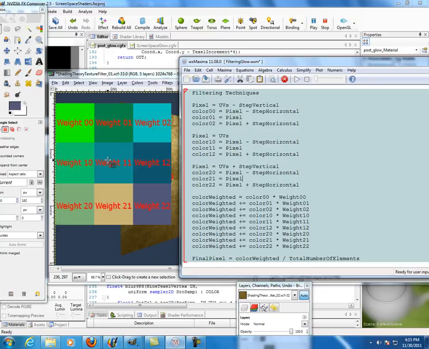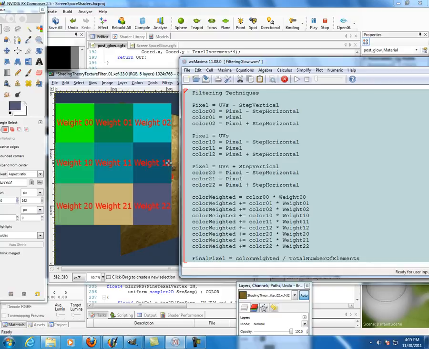All right, now we're going to do our vertical placement again here. So for pixels UV, where does that place us back at? Our original pixel here. So it places us along this row here. So we're going to step horizontal to what? The left, because we subtracted from it. Cool, so it gives us our pixel to the left, and then we say pixel here. It's going to give us our actual pixel, and that's going to go into color 11. So check it out, it matches with 11 position, with 10 position, and so on. And in position number 12, how do we get there? Well, that's simple. We just add a step over from that pixel there.